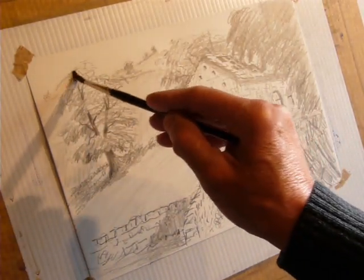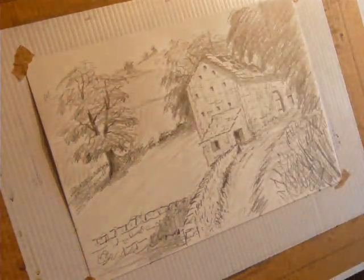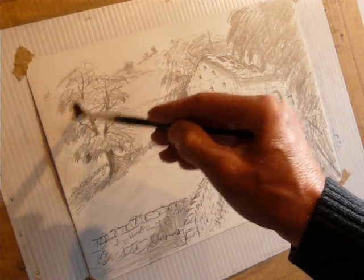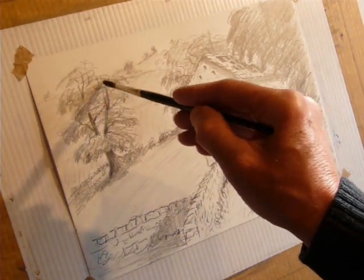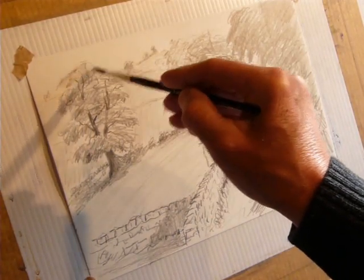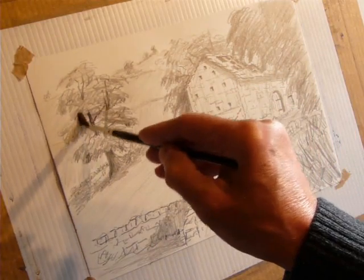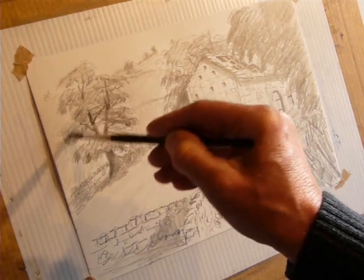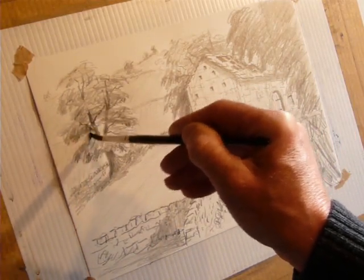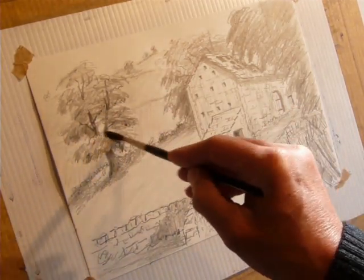Okay, let's just spread a little bit of this graphite. A little damp, a bit more water than that. There we are. Just spread a little bit of that graphite. See, it still maintains the lines, but it softens. See the way it's gradually softening those areas. And it creates sort of like a watercolour effect.